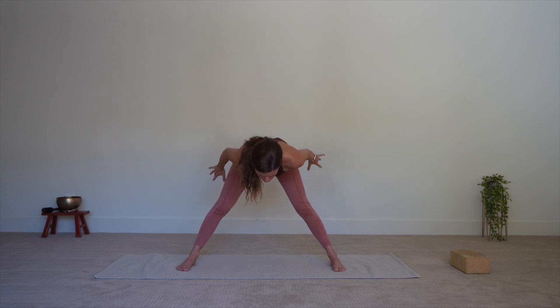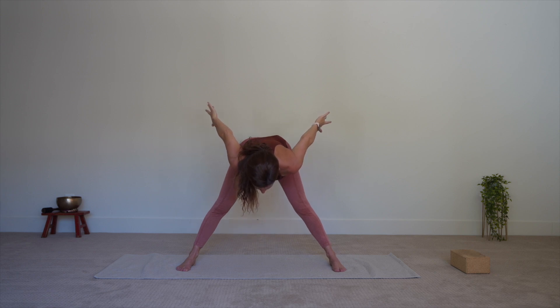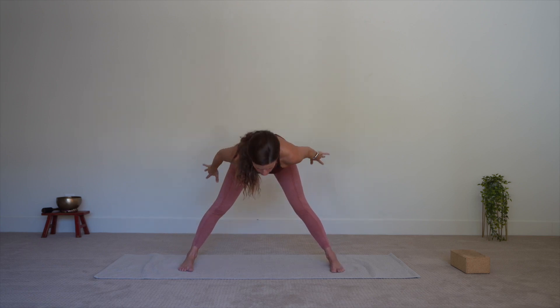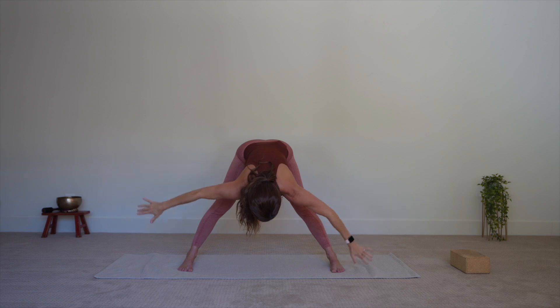Bring the arms forward and into drinking bird pose. Here we have a forward bend with a straight spine, the arms are straight, and there's a sense that you're squeezing the spine, squeezing the shoulder blades together, and squeezing into a back bend. Right into horse pose again — toes can turn out as you wish to get this wide squat, and this time the arms are straight up over the head. Releasing back down, second time into the drinking bird pose. Squeeze the shoulder blades, your sitting bones reaching back, crown of the skull reaching forward.